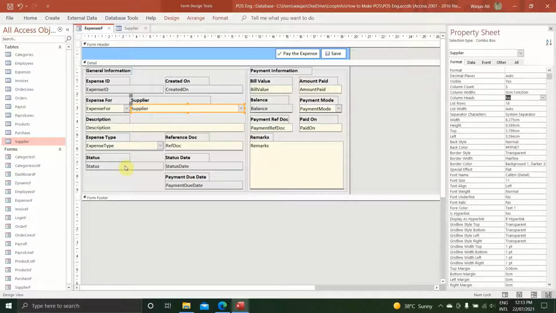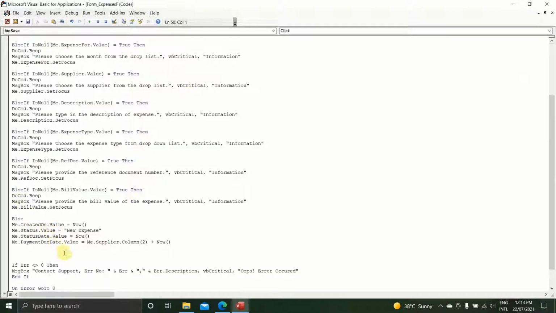Right, so status, state, payment due date, created on, all of these are done, and so we can finally save it.